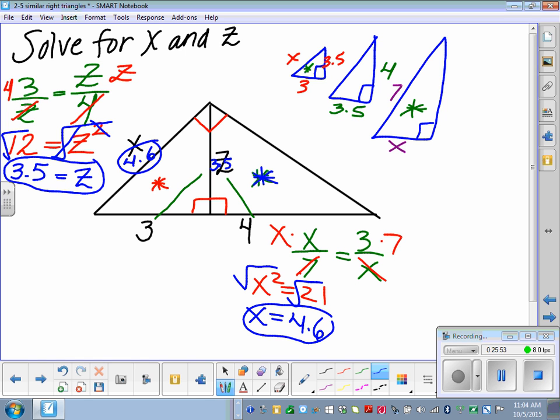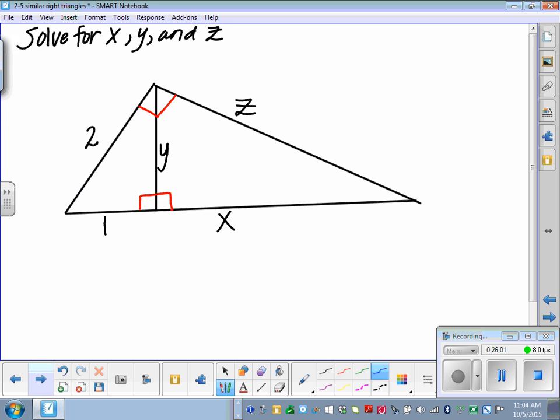Okay, let's do another one. Yeah, you guys, it's kind of hard. It takes some depth of knowledge. You have to really think about these. Let's do another one. Okay? I'm going to show you 2 more examples, and I'm going to let you work. But you need to stay with me and not let yourselves zone out. Because they're going to get harder and harder. And we're testing this Thursday.